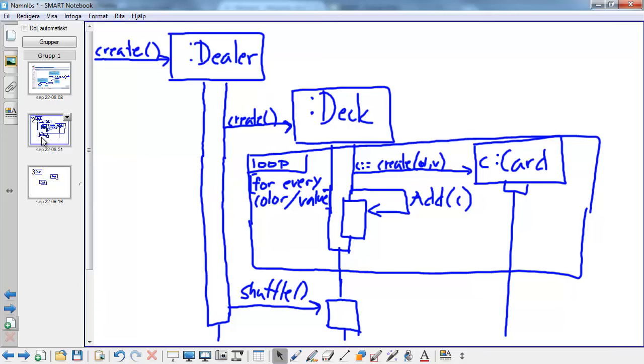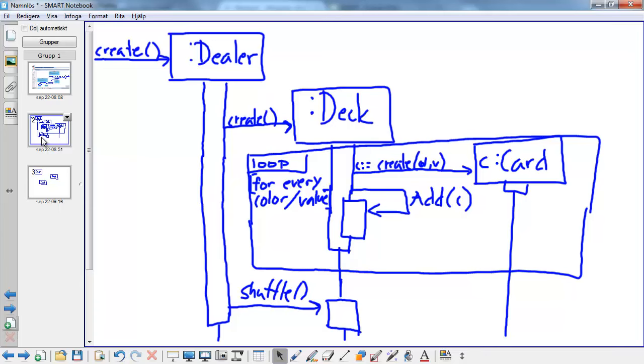And just looking at this diagram, the dependency is probably the choice. Because what we can see here is that, yes, we create the deck. We could store that in a local variable and then shuffle that local variable and then throw it away. So dealer deck could be a dependency.